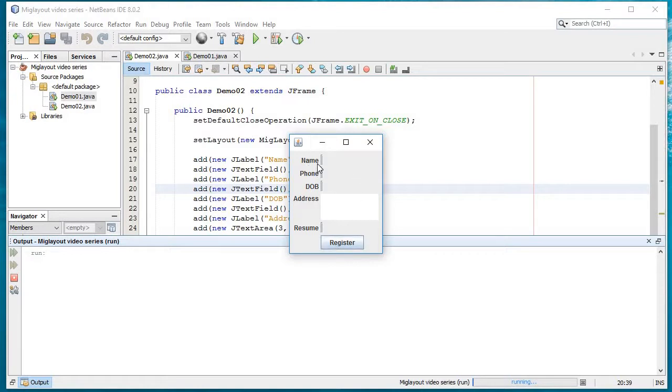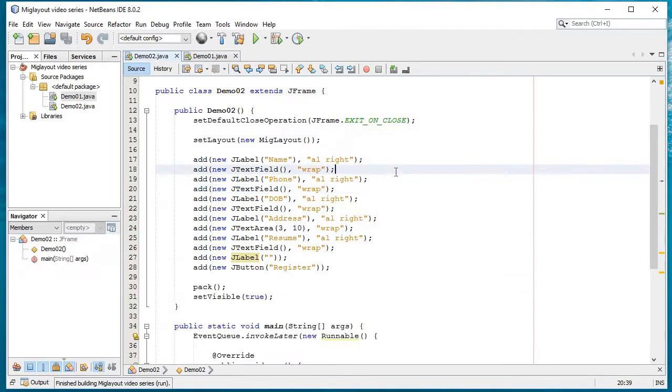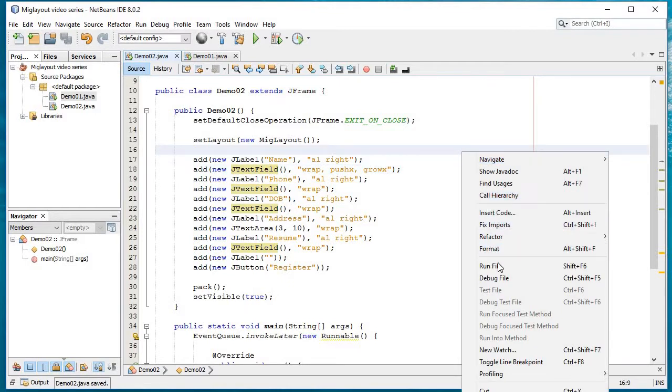So let's start resizing this text field. Okay, so what should be done is we have to instruct this JTextField to grow if there is empty area. So what we should do is we should give the permission to grow and we should request grow. Let's see what happens.